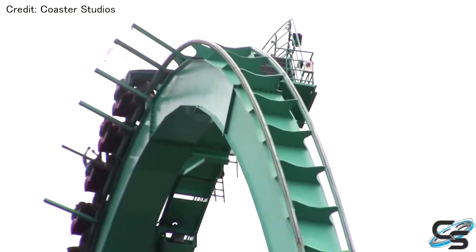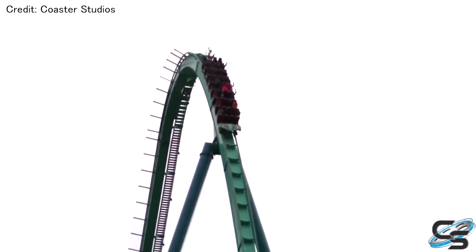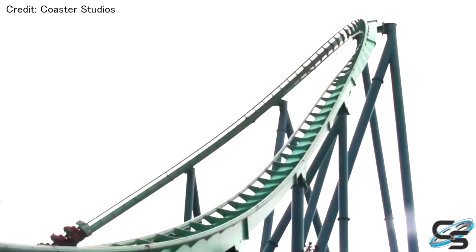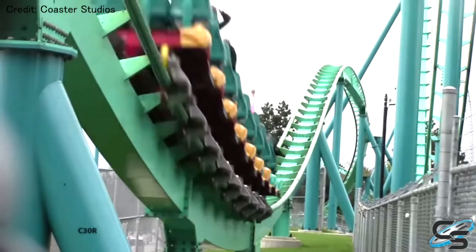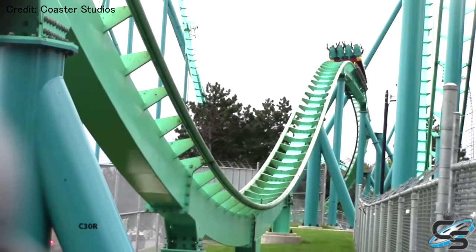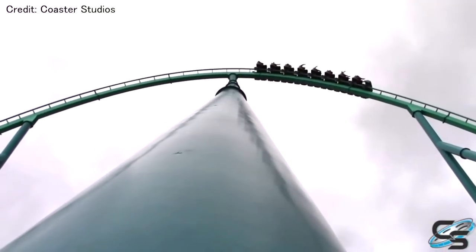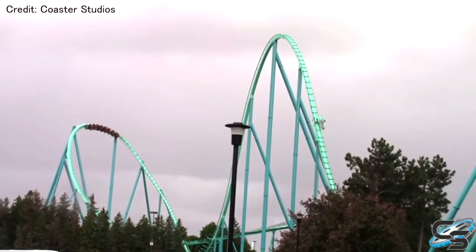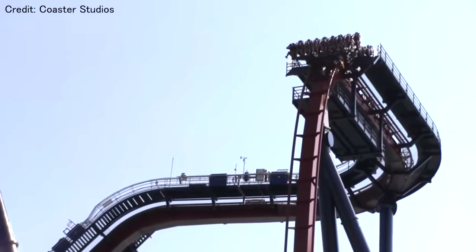The second manufacturer that we will be talking about is B&M. B&M is known for their glossy smooth rides and their reliability. Their reliability is the reason why big chains like Six Flags and Cedar Fair always want to work with them. Every coaster model that they make, and they have a lot, is always loved, except maybe the stand-up model. They always play it safe, and in some industries, that's a bad thing. But in the roller coaster industry, that just means that all of their models are amazing.